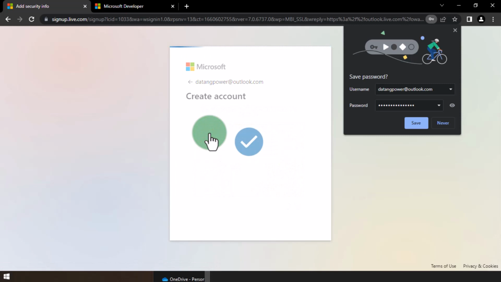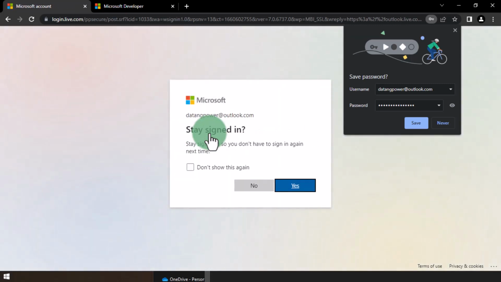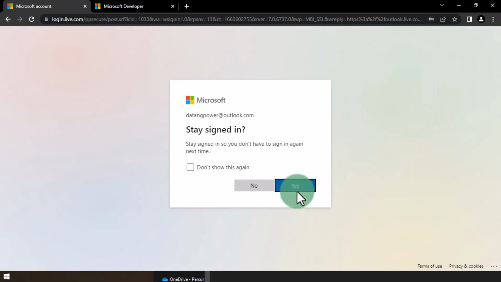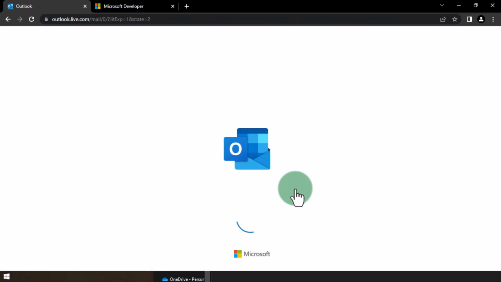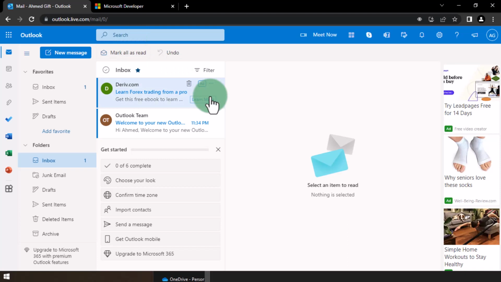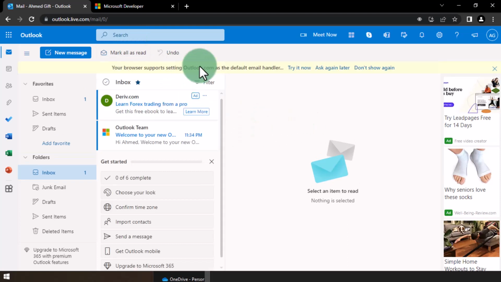Okay, it has successfully solved. Now it's loading. Okay, now I have my account ready. This is just the normal Microsoft account. Now this is my account.